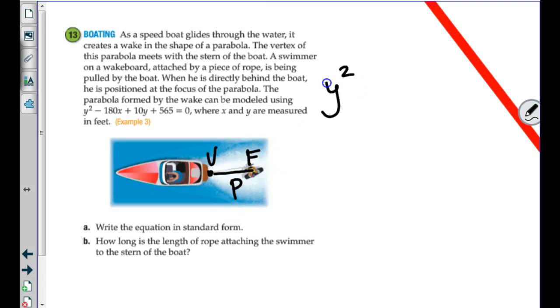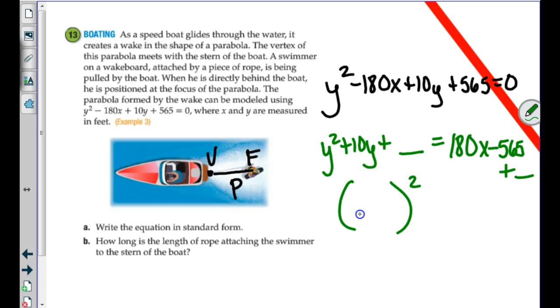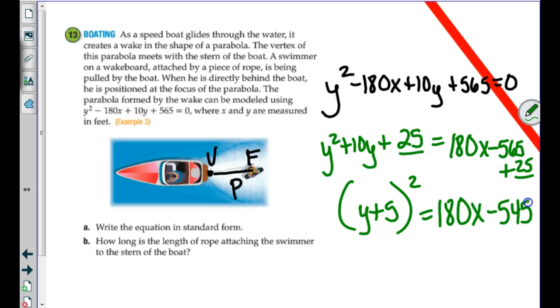All right. So all of that mess basically comes down to we need to make this in standard form and find P. Okay, great. We were just doing this. We have a y squared and a 10y. Move everything else to the other side and we'll have what glorious numbers over there? 180x minus 565. Okay, complete the square for me. What does this become? Y. So we have 180x minus 540. Okay, then what? We want this side to be x minus h, so we need to take out the 180. 540 divided by 180 is 3.